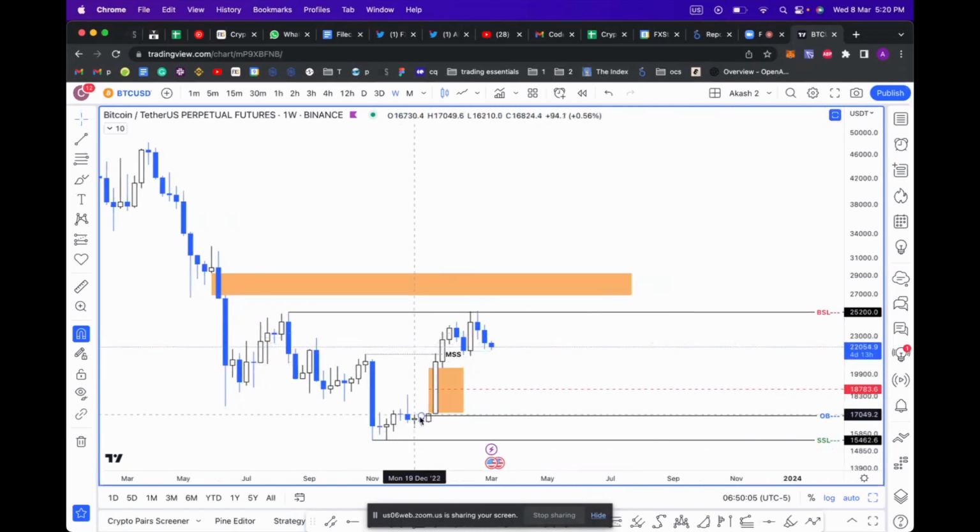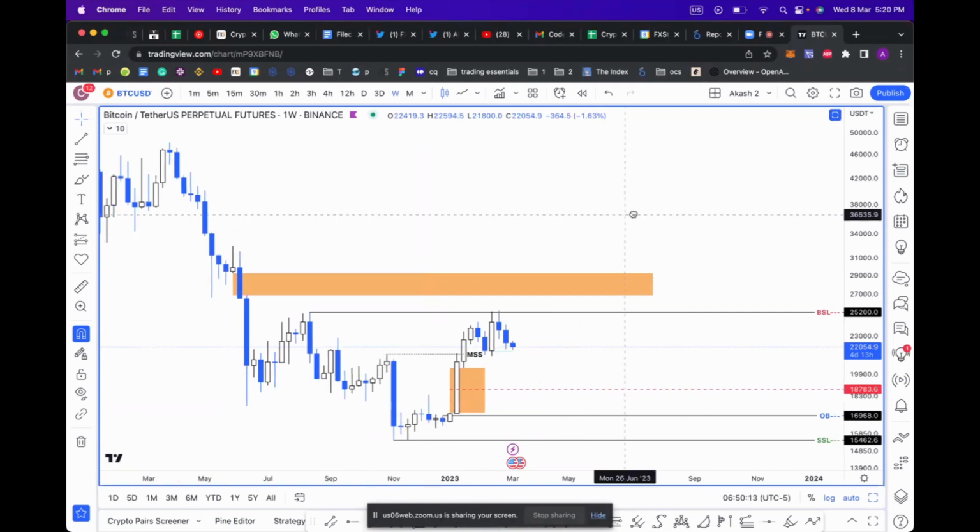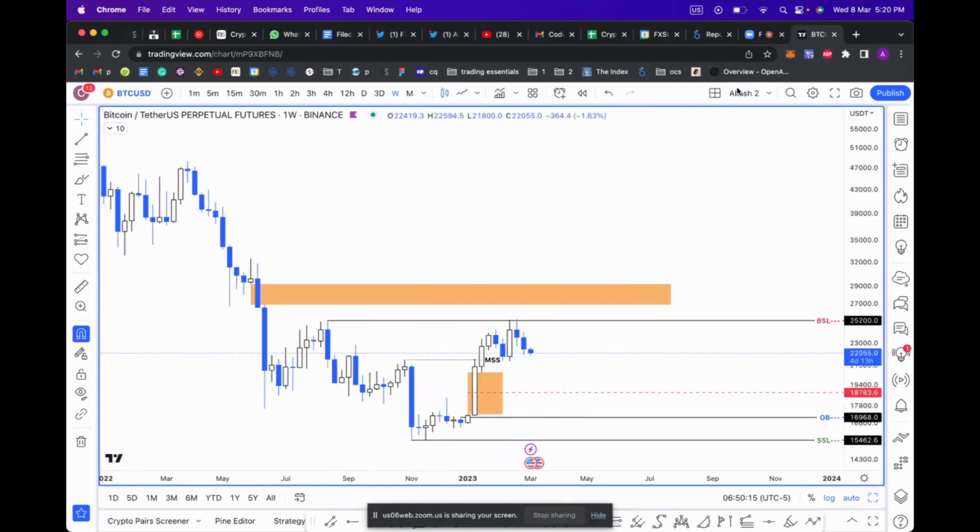On top of that, we have this order block here, a weekly order block that was formed at 16.9K, roughly 17K. Let's call it 17K. So to keep it simple, is it an uptrend? Is it a downtrend? We don't know. On a weekly time frame, you can see that the last key high was formed somewhere in late October. The high was set at 21.4K, roughly 21.5K, and that high was broken by this particular candlestick over here on 23rd of Jan, basically the last week of Jan.